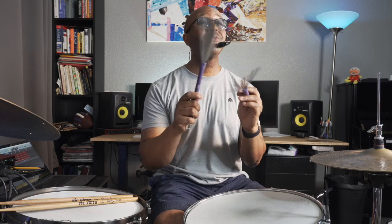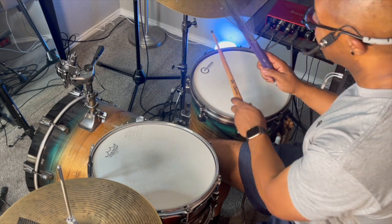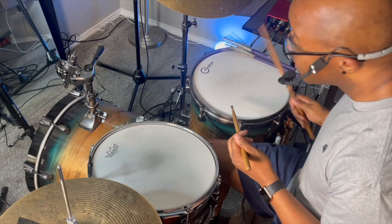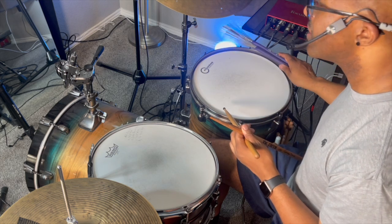Now, placement of the sticks before you switch to the sticks is important. Placement of the brushes after you switch to the sticks is also important. So as I did before in my demonstration, break, I'm switching, boom, and I'm placing my brushes on the rim of the floor tom so that when I actually go to play the floor tom with the sticks, there's no funny sounds coming from the brushes, okay? And see, that would bother me. I don't know if you can hear that in the video, but it's because some of the wires are touching the floor tom.